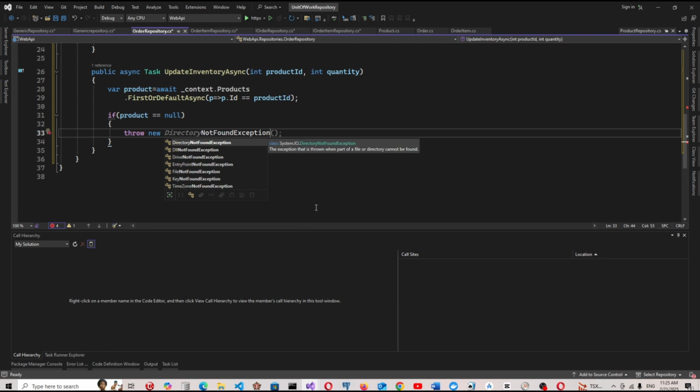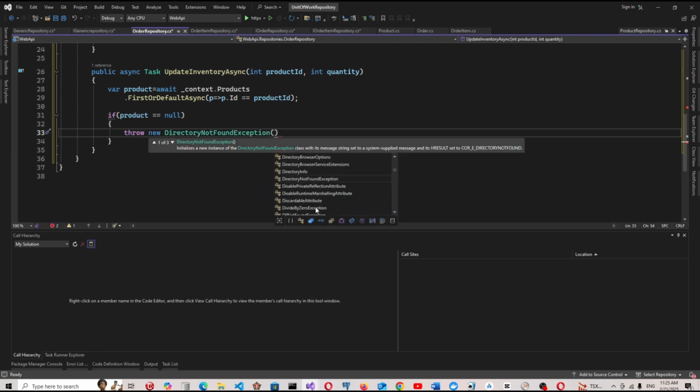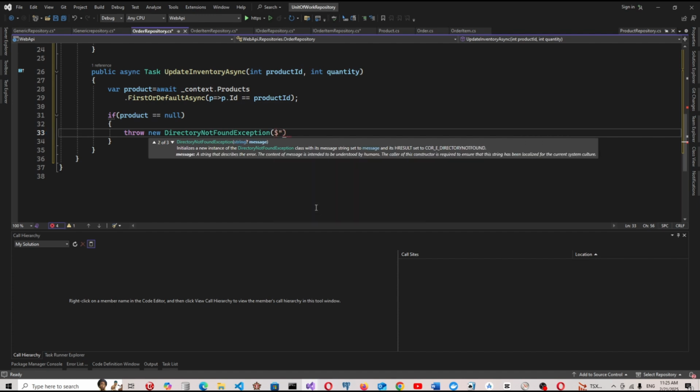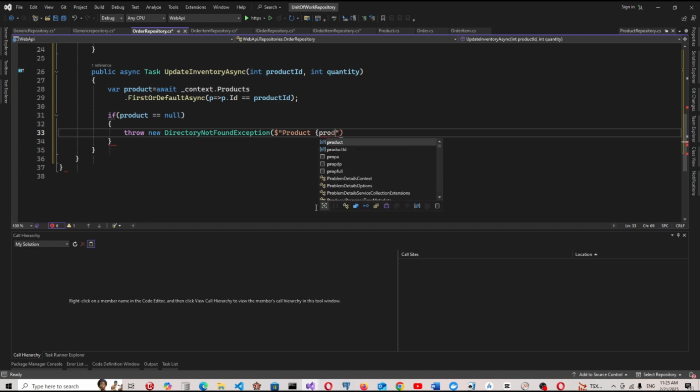NotFoundException, which has only the parameter of, let's say, a string exception passed by, let's say, product, and then it has a product id not found.